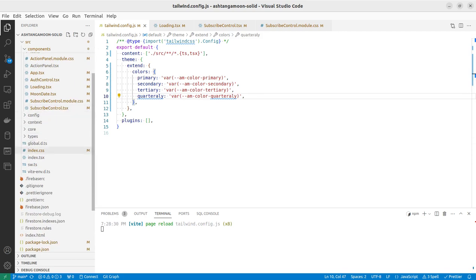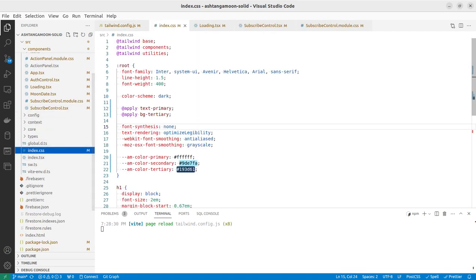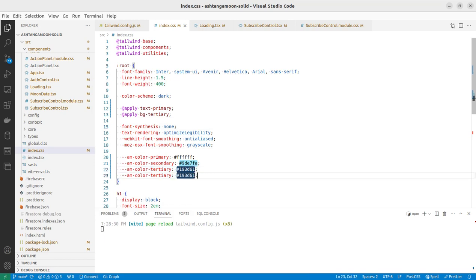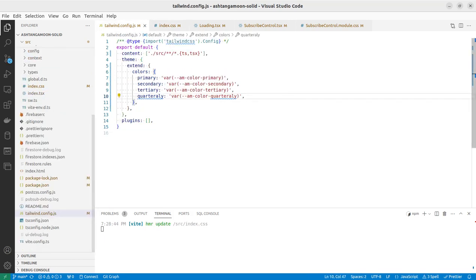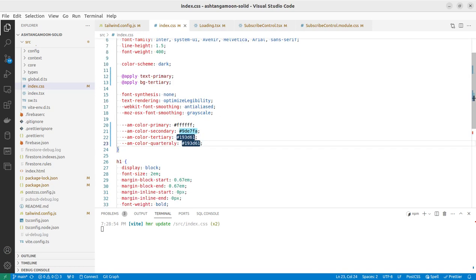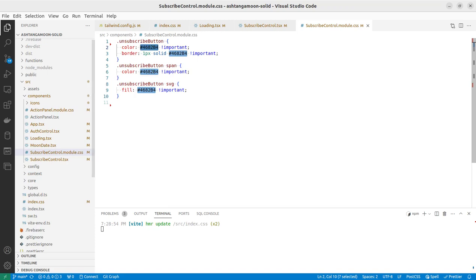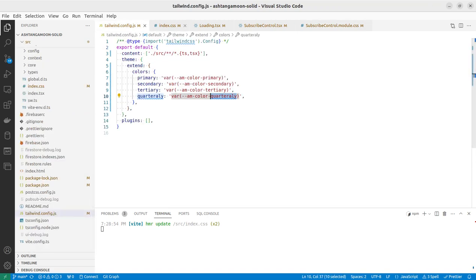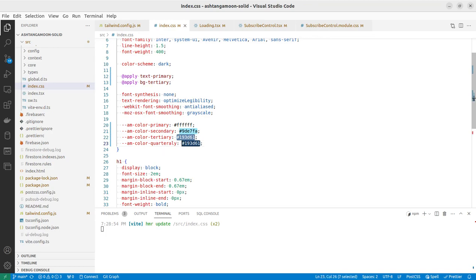Let's go to the main index file and define a new color here. And I'm just going to copy it because I cannot reproduce it myself. Very rare word actually. And we can copy the color to the index CSS, to the CSS variable.